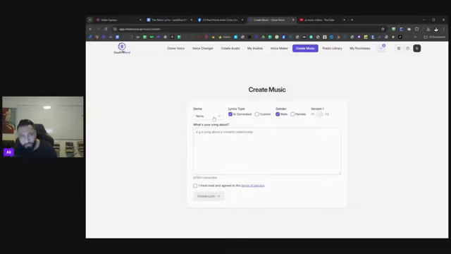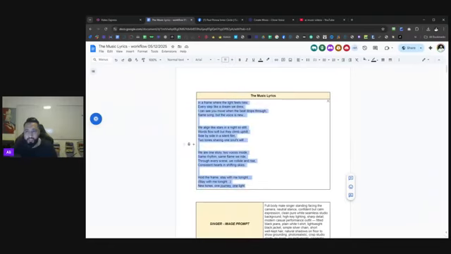But before doing so, select a genre. From the genre, you'll see a nice drop down. You won't be able to see it on the screen because of the way this app is set up for screen sharing. But you'll have kids rhymes, pop, rock, jazz, funk, opera, electronic, chill pop. So many different mixtures of genres that you can choose from, and you can have male or female. And then version 2, the only difference is it will essentially dictate for you, and it's a little bit more enhanced. So if I'm doing version number 1, I come here and I take my lyrics.